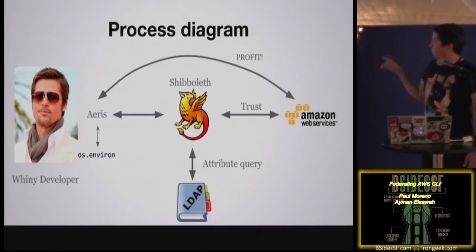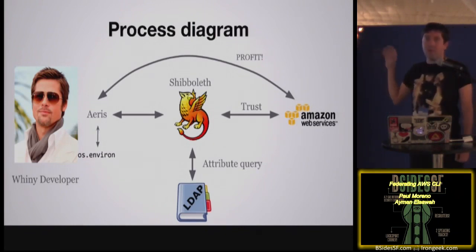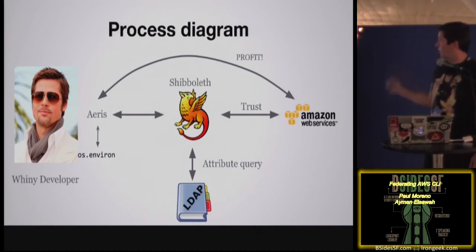So the mechanics of this, again, are you've got Shibboleth and Amazon Web Services have to have a trust established. So there was a lot of legwork setting that up. There was some documentation. It just wasn't super clear. I gave some feedback on it. Again, this was also done on a Linux system. They have a lot of documentation on how to do it in a Windows environment, which has proved to be a lot easier. But we went the hard route.